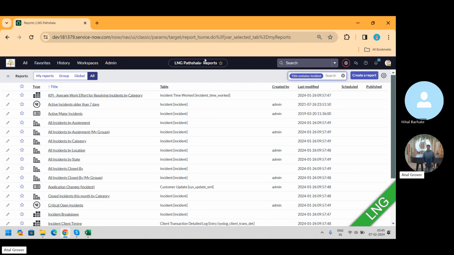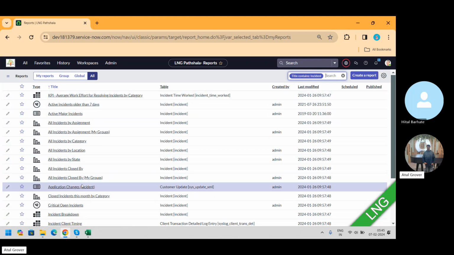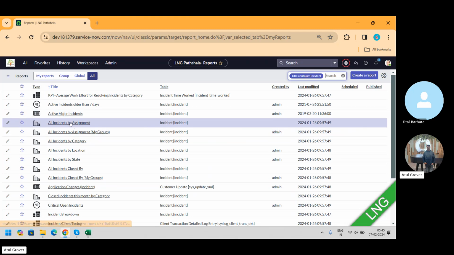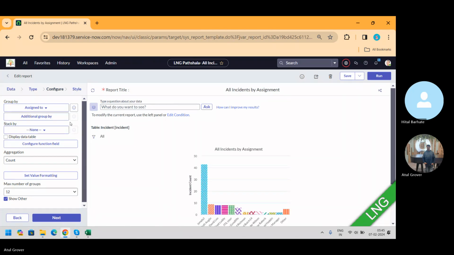So where this table is, you can see title contains incident. Like this, I can open this. Okay, so now this is the report which I can see.